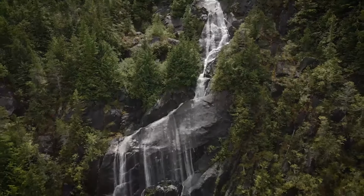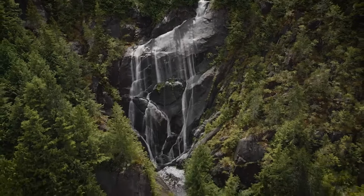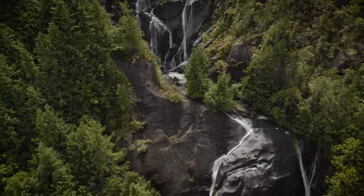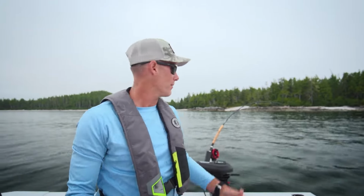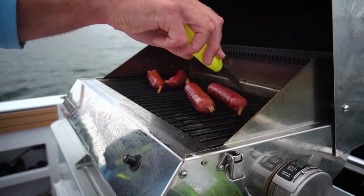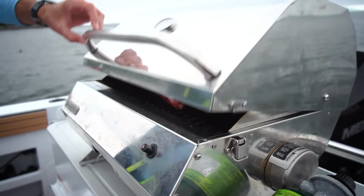That was another challenging day of fishing again. We'll lick our wounds tonight and regroup with a great dinner on the boat and make a new game plan for tomorrow. Do a little chefing on the boat here. We got some cheddar elk smokies, and we're gonna have dinner on the boat tonight before we zip into our moorage for the night. Gives us one more pass anyways, because if the fish aren't eating, you might as well be fishing.